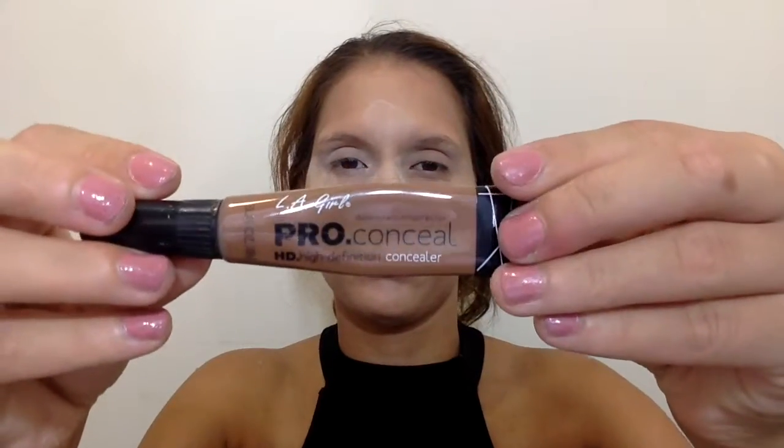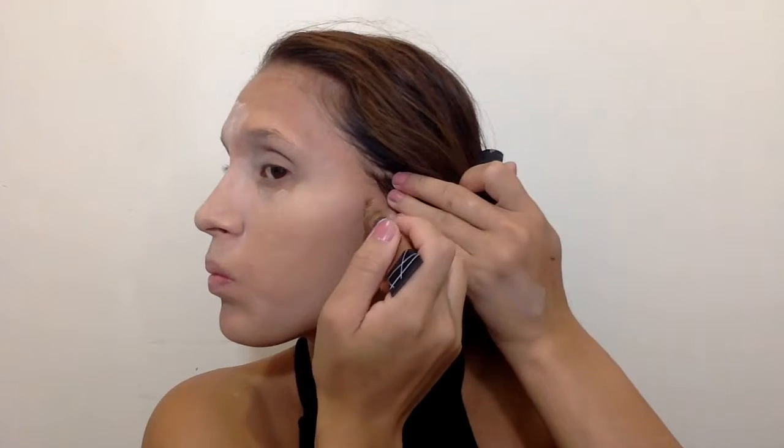I'm baking everywhere I set that concealer. While the powder bakes, I pick up the LA Pro concealer in Beautiful Bronze and I'm basically going to bronze and contour the heck out of my face — I want it to look very contoured and bronzed, because how can a wolf not have a contoured face? I then take my Real Techniques sponge and start blending that concealer out.